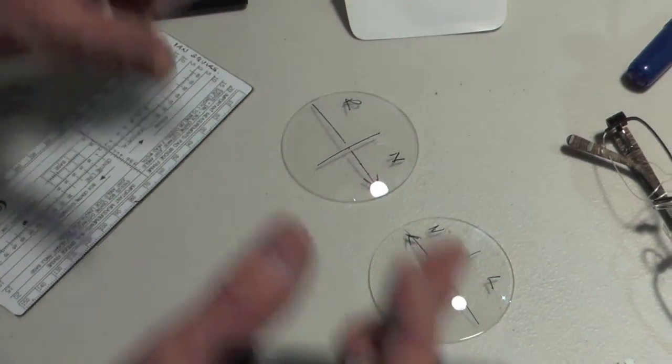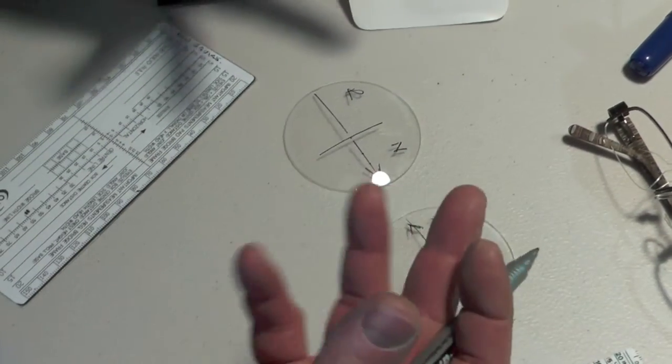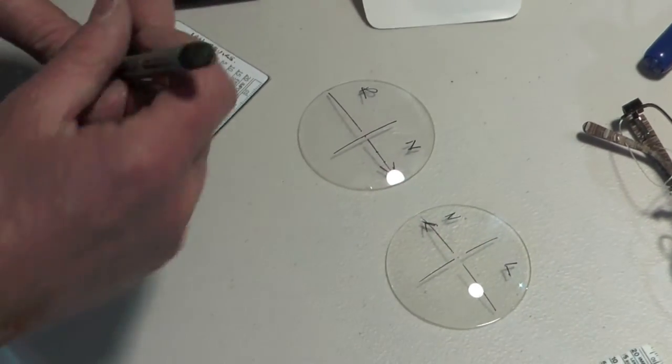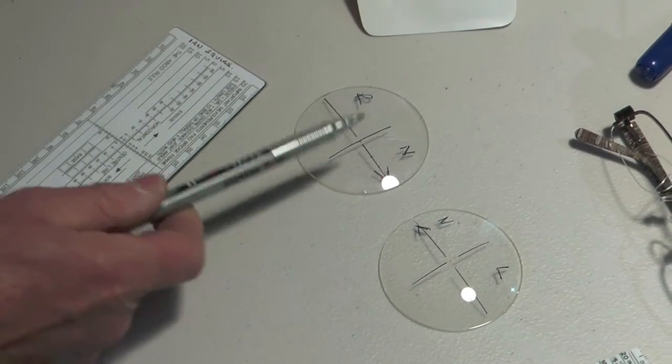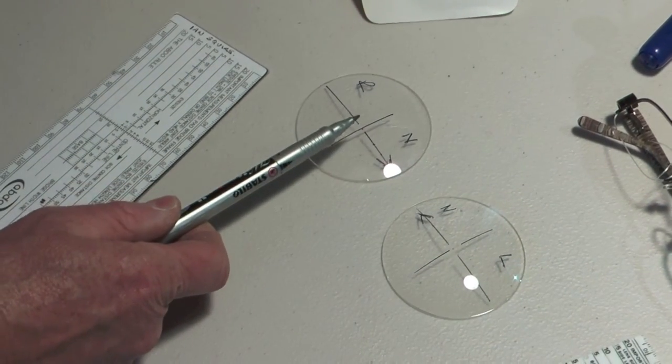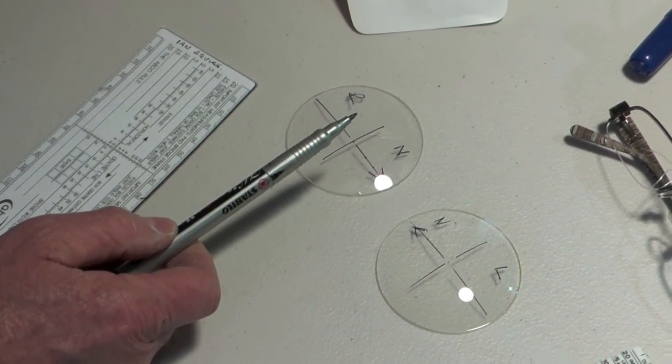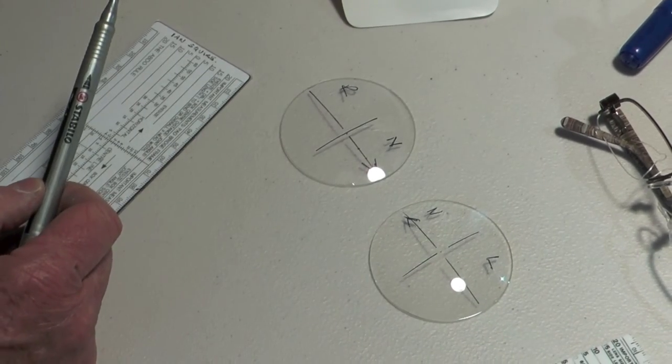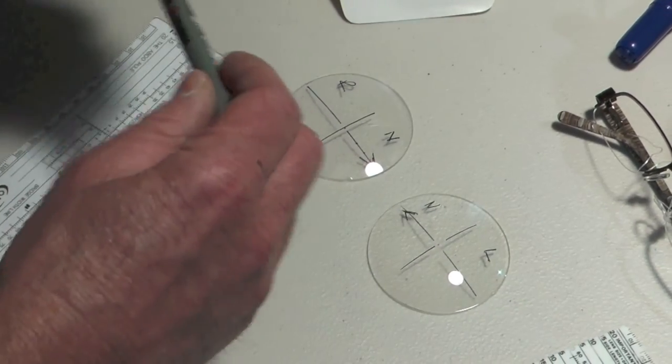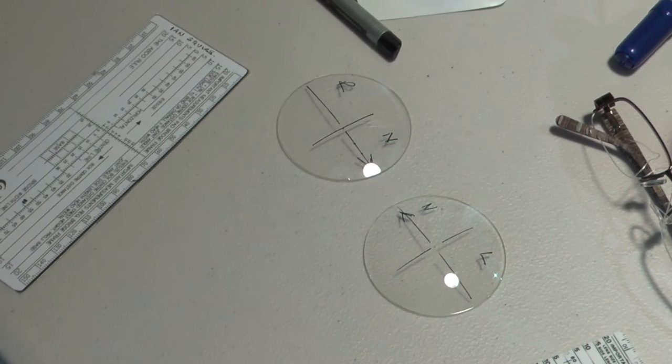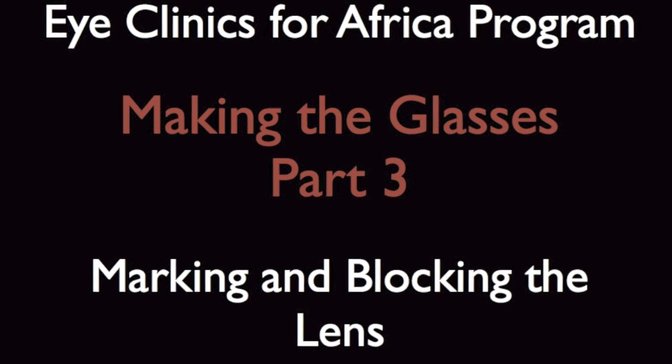That is how you want to mark your lenses up before you cut them. You know which way to decenter them, and now I'm going to explain decentration, because we need to make sure that these optical centers are positioned in front of the pupil of the patient. We're now going to quickly look at decentration.